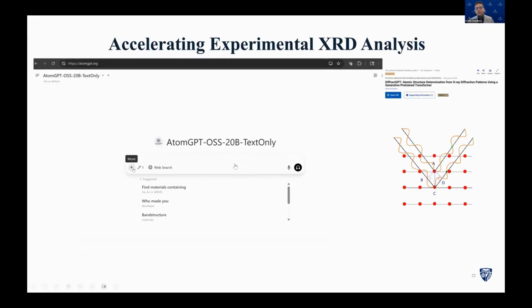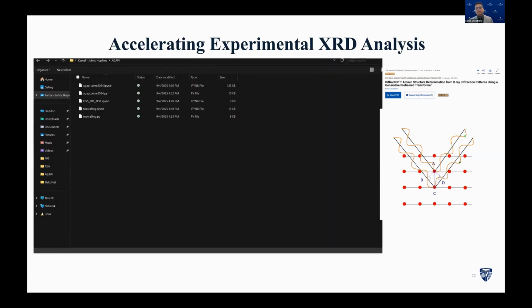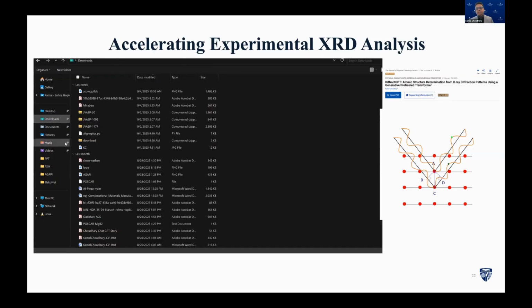Not just theory, you can also analyze experiment with this. X-ray diffraction is where you take a material and shoot it with light, with X-rays. The pattern you get is a unique signature of that material. And that's commonly used in physics, chemistry, math, biology, and material science. And now if you ask ChatGPT, this is my X-ray diffraction file, can you predict for me the crystal structure or atomic structure? Of course, it won't be able to do this. So this is why we developed this DiffractGPT. It's a diffraction-based GPT platform, and we integrated that in atomgpt.org.